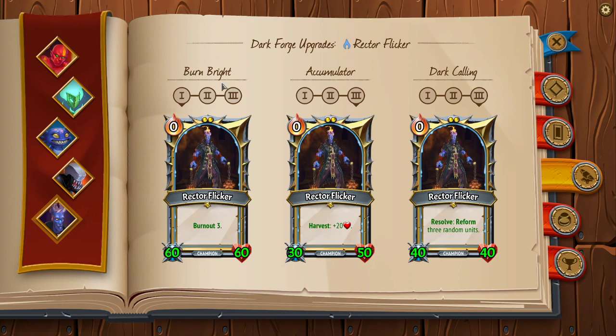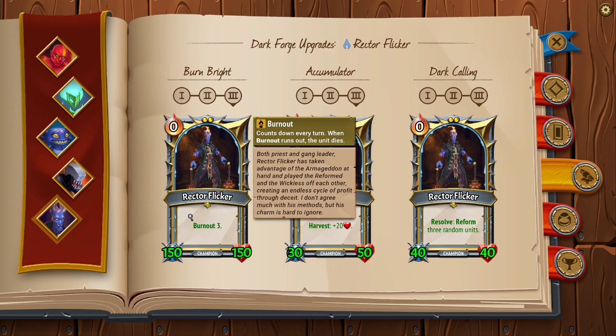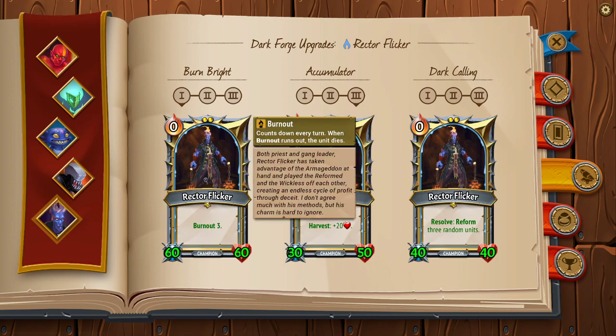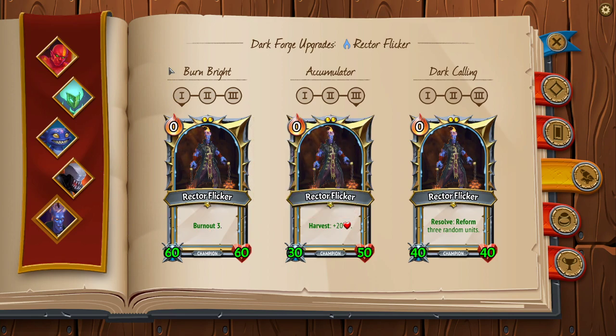Burn Bright Rector Flicker is definitely meant to be a tanky frontline that dishes out huge damage, but you have to put in some effort to keep him alive. There are a bunch of cards that allow you to do this. There are cards that increase his burnout timers. There's the possibility of reforming him as well. And finally, there's even a card that can entirely remove his burnout for the rest of the combat.